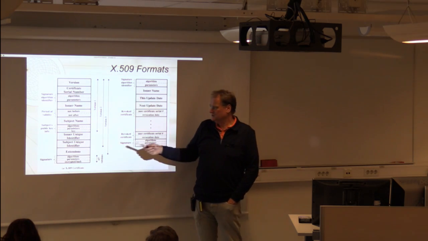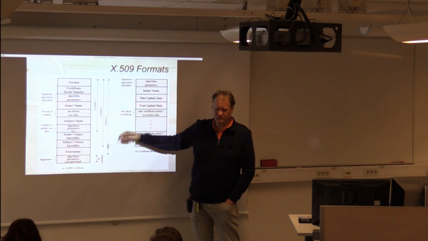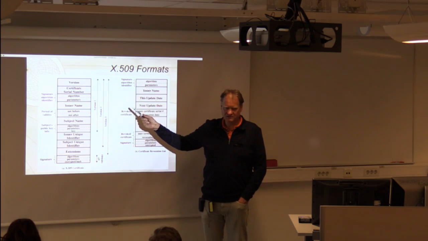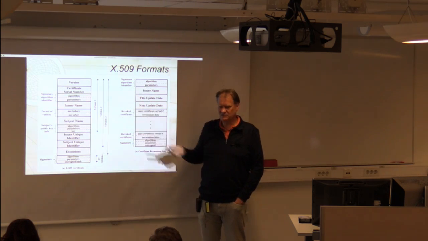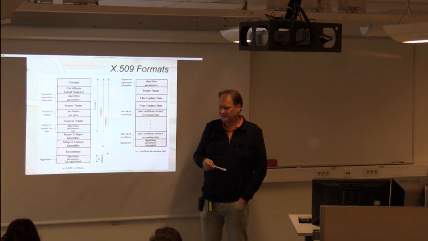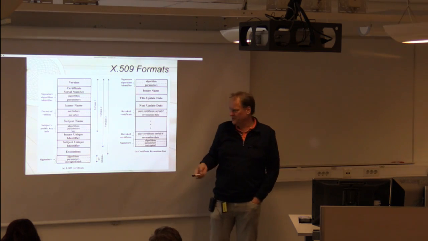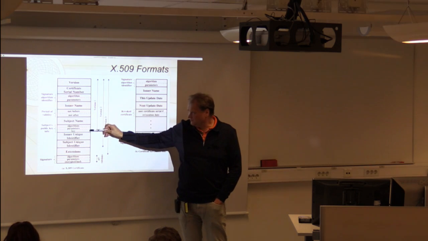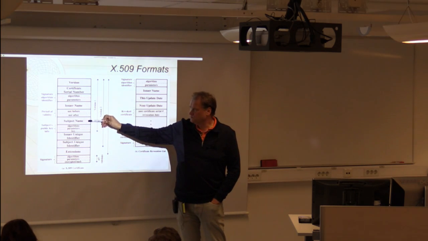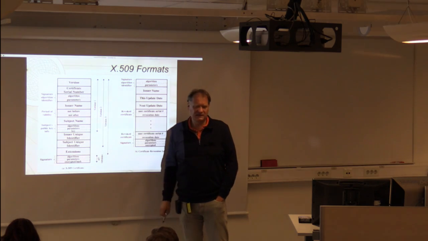That means that the CA somehow vouches for the information in the certificate. They say this is correct information. And the main part of that correct information is that we link this public key to this subject. This could be, as I said, a server or a person, but now the CA says, yes, this subject is linked with this key.